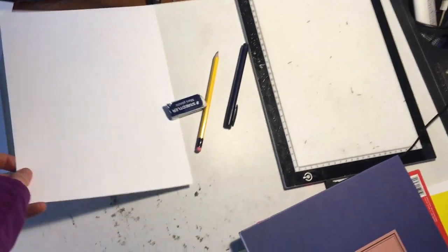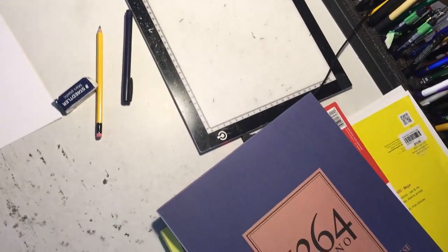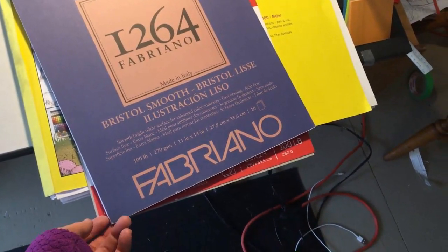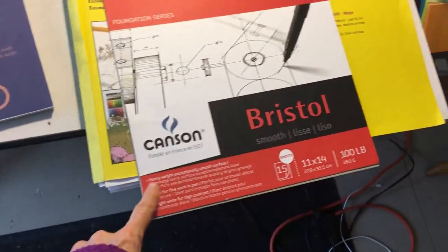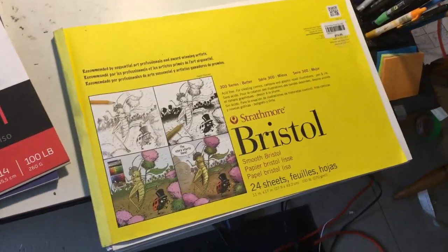I do my initial sketching on ordinary printing paper. It's easy to get, it's really cheap, and it works just fine. And then I transfer it through the light table onto whatever my finished paper is going to be. In this case it's a smooth Bristol. So there's several kinds of smooth Bristol I've used. They all work just fine. I have a slight preference for this one. It's a nice bright white paper. You can see there it's really nice and bright and white. But I like Canson too, smooth Bristol, and I've used Strathmore too. They all work just fine.